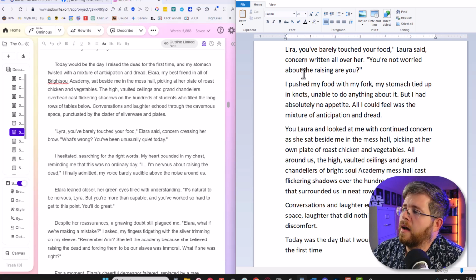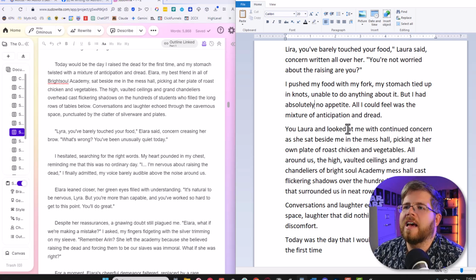Okay, so obviously not perfect, and the dictation got a few things wrong, like it translated Ilara as "you Lara," and it didn't spell Lyra correctly. Those are things you could train Dragon Professional Individual to do properly, but overall, what we just got here is a much cleaner first draft, and I was able to get it down much faster than I would have if I was just coming up with it out of thin air. Much of the time spent writing is just thinking of what you are going to say next, and there's long pauses.